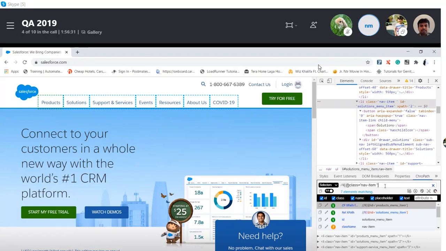Is that correct? So before running, can you make sure if your code will be working? You cannot. And if you run your code, it takes time. You run it, it will open browser, it will execute all the pages, and then it takes time. So before you write your code, you can make sure from ChroPath that your XPath is good. If your XPath is good, then you can verify the XPath and then put it in your code. Then for sure it will be working. Does it make sense?